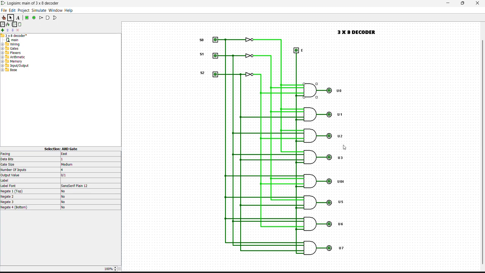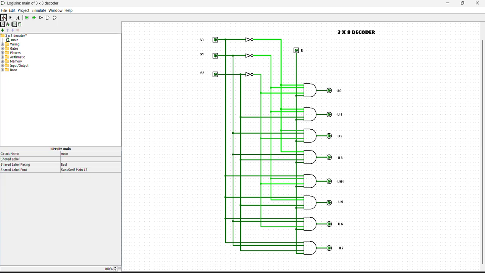So for instance, to activate an output, with S1, S2, S0, if I want to activate one of the outputs, we maintain S2 to be 0, S1 also 0, and then S0 to be 1.